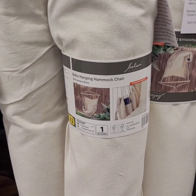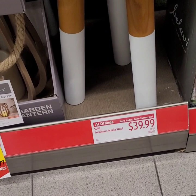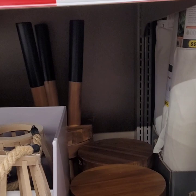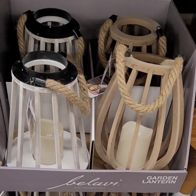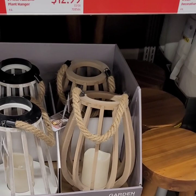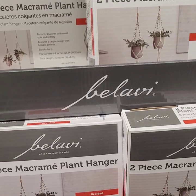I cannot believe those hammocks are still here — that's a really great deal. Really cute furniture stools for $39 — wood with white feet and wood with black feet. Lanterns were $14.99, now on sale for $11.29 in black, whitewash, and natural wood. A really cute ceramic planter on a stand for $9.99. Two-piece macrame plant hangers for $12.99. Decorative planters saying 'Leash Me Alone' and 'Rooting For You' for $4.99 — super cute.